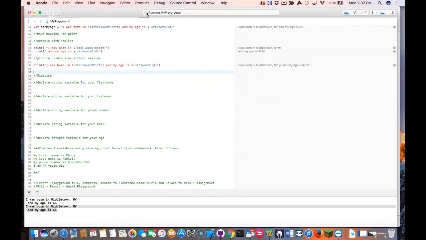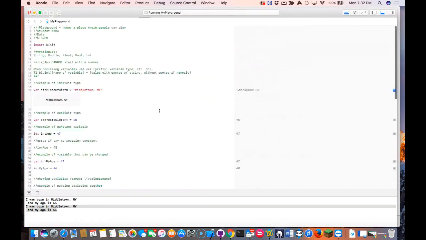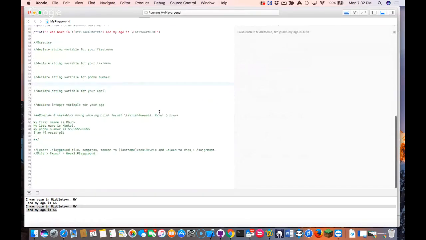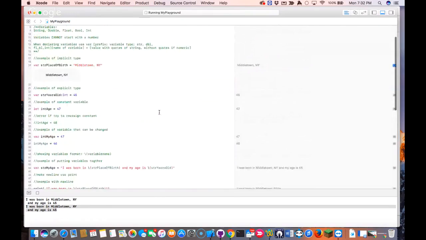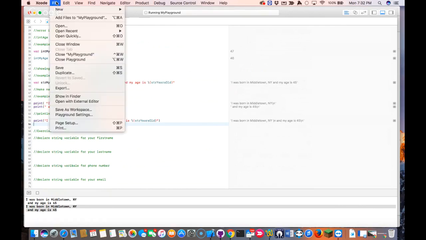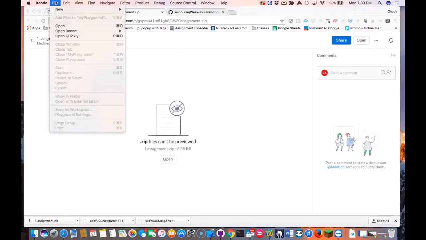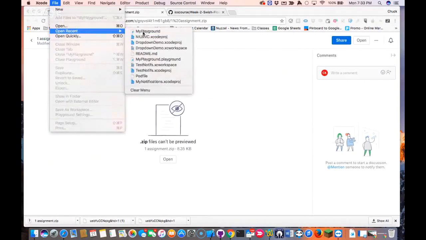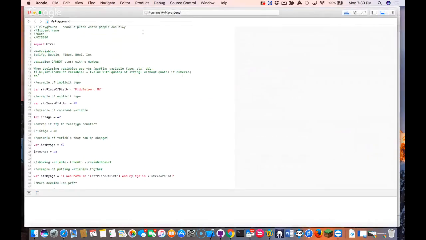Still running. Let it complete running here. Sometimes your playground will get stuck like this. You'll notice on mine I made a change here, and it still has the \n in here. If it doesn't stop really soon, what I generally do is come up here, make sure to save it, then go up here and close it and then reopen it. And usually that will fix it.